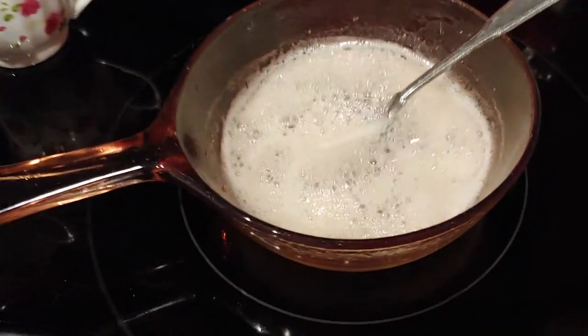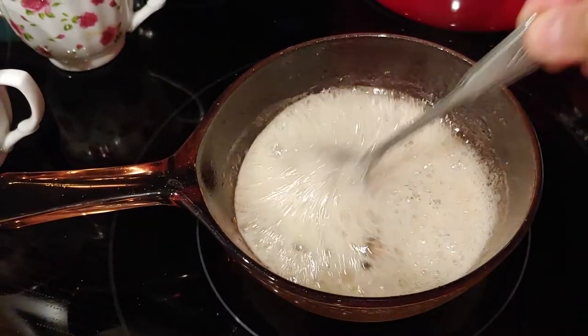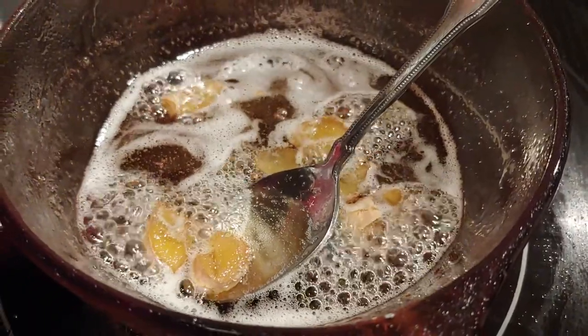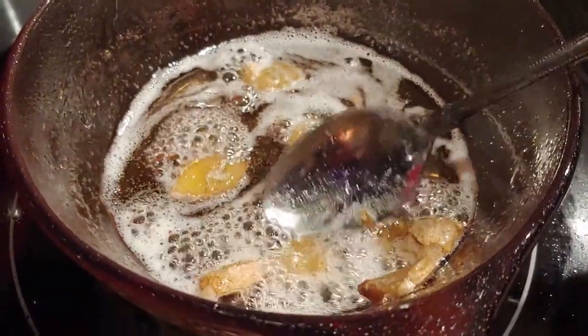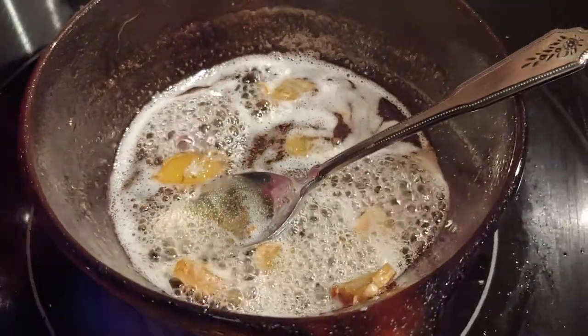See all the bubbles? It's getting really bubbly. I'm going to go ahead and add a little bit more water to this. Okay, it's become really syrupy. The next thing I'm going to do is take these pieces of ginger out, and then I'm going to add some milk and warm up the steamer.